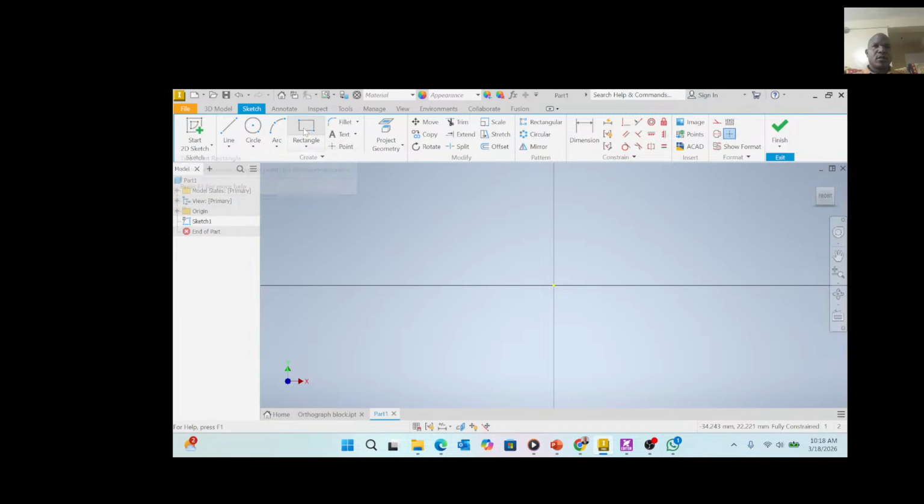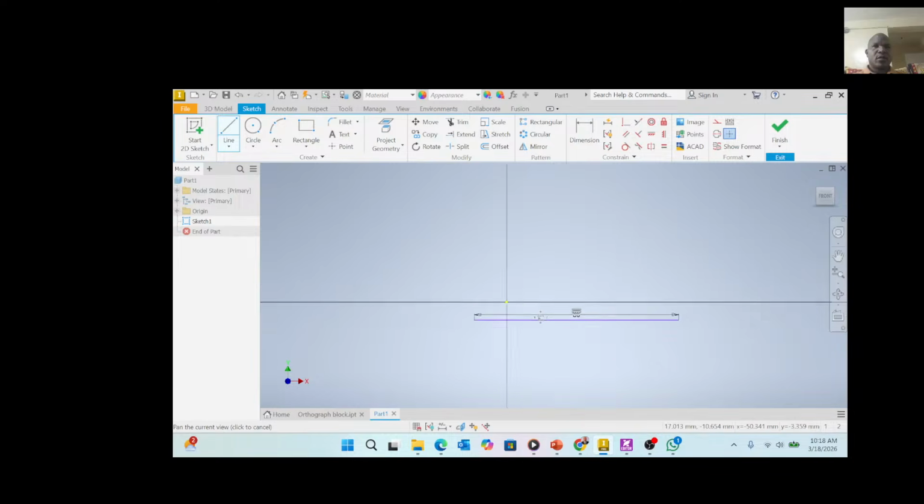In this case, I'm going to use a line to draw quickly, because we talked about the length and the width. Let me say the line is horizontal, and I want to type in the length. We want the front face to have a length, the depth, of 80.